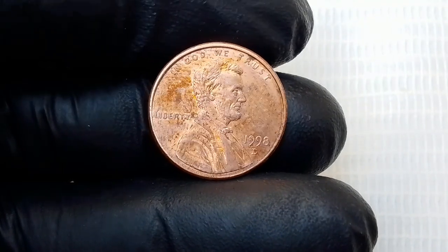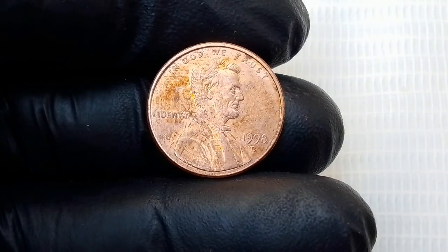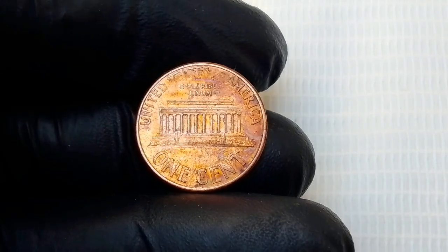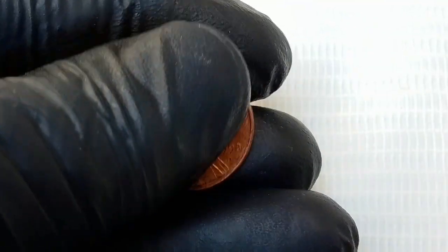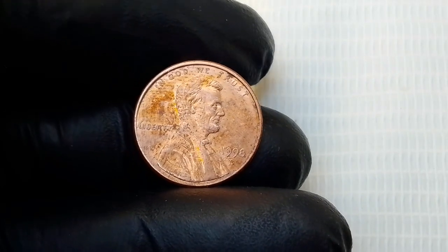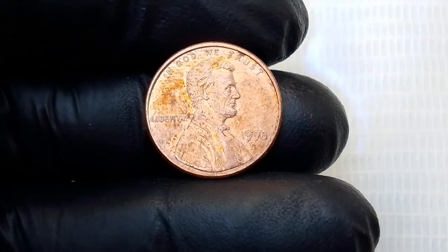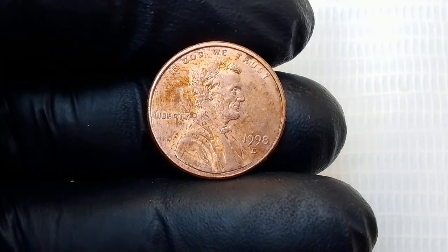When the US Mint was producing pennies in 1998, they were following the usual processes. At the time, pennies were made from a combination of copper and zinc, with a thin layer of copper plating. The process was routine, and the mint produced billions of pennies each year, fulfilling the needs of currency circulation across the nation. Most of these pennies were no different from any other, each one worth just 1 cent, a humble denomination used by Americans every day for the most minor of transactions.